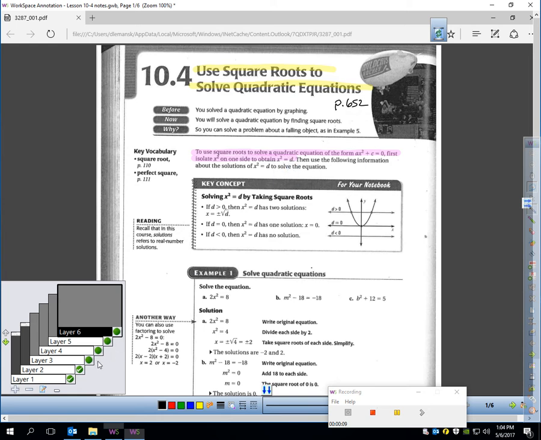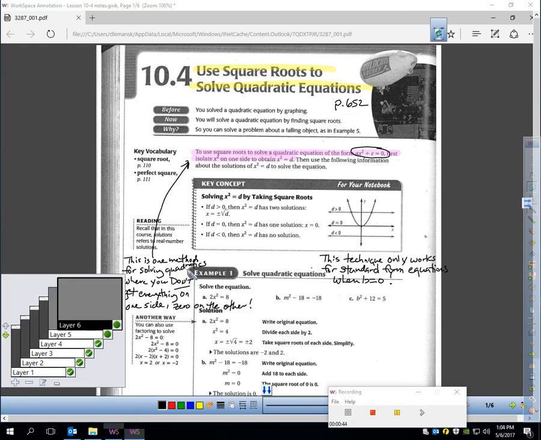Now, again, that looks kind of complicated. This is all it's telling you. This technique that you're going to learn only works for standard form equations when the b value is 0. Do you notice there's no b value here, so b is 0. This technique is great when we have standard form quadratics and b is 0.